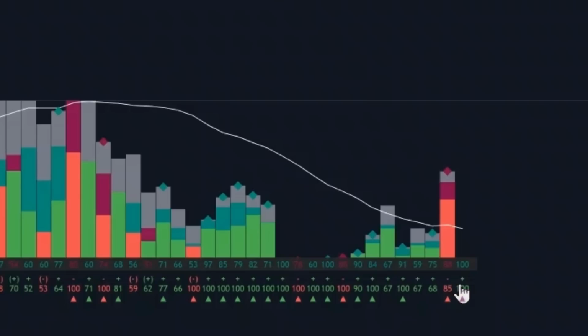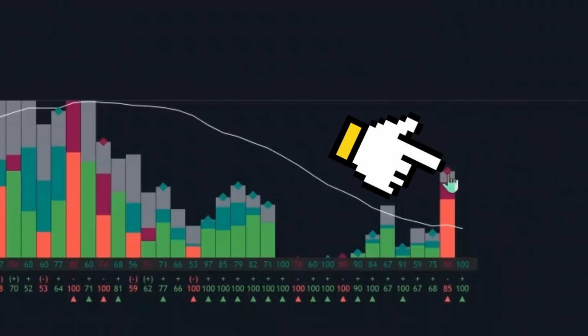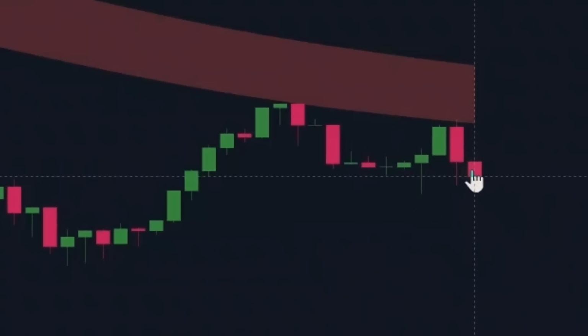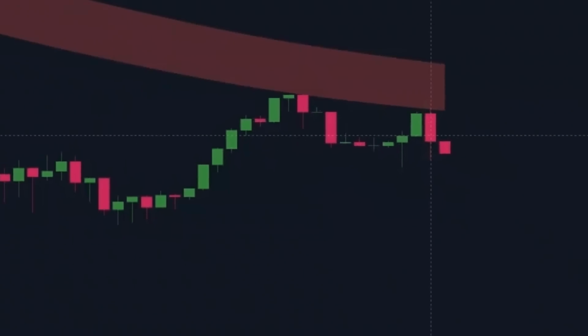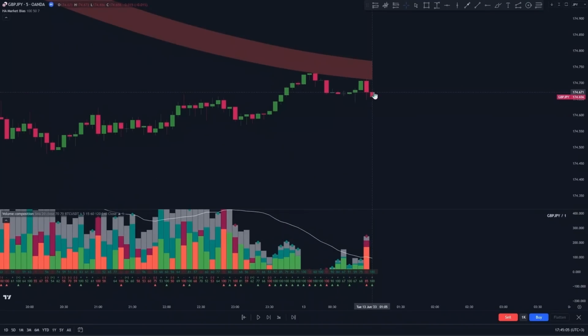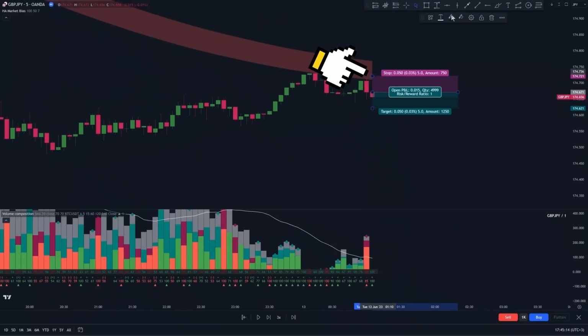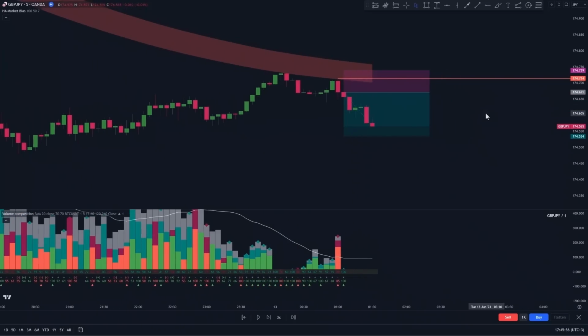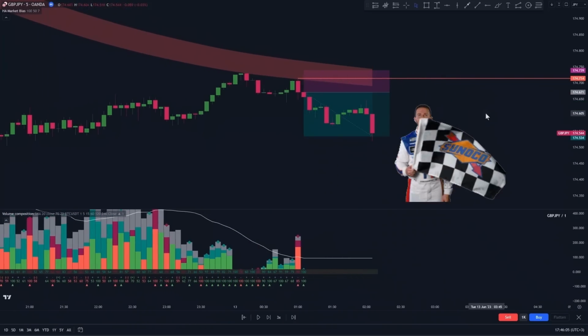And remember, in a live market, this upper square is only going to show up at the open of the next candle. That's why we have this candle right here, but all the entry conditions are met on this candle. So here is where we're going to enter a short trade. The stop loss is going to be set above the most recent swing high. And for the take profit, we're going to set it at 2 times the risk. We let the trade run and take profit.